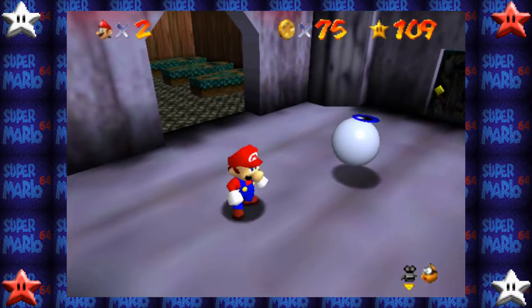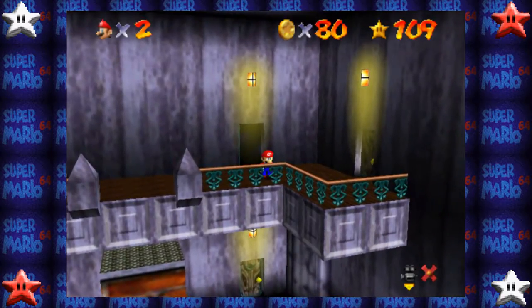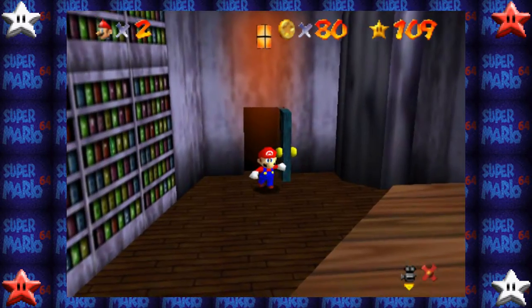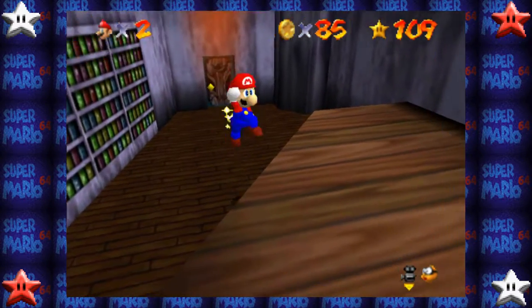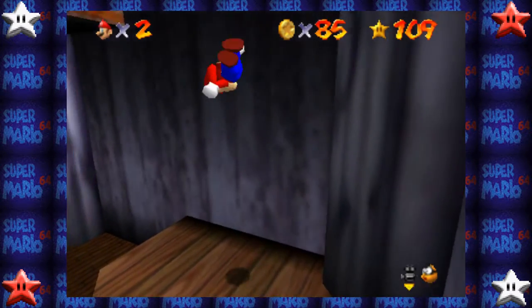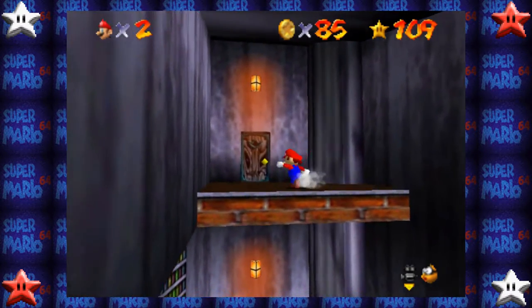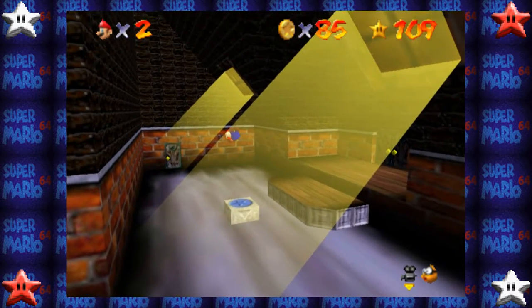Getting these guys to actually follow you is always an annoying process. But whatever. Aha, got a blue coin from ya. I can just bounce. There we go. See, when I'm not being stressed, I can do that immediately.